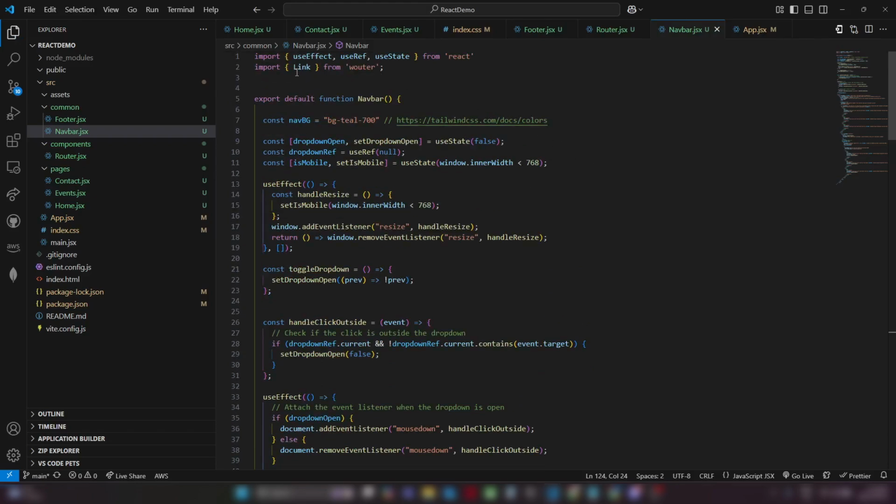So the first few things we're going to look at are useEffect, useRef, and useState. These are called hooks. They are specific to React as a framework, and you can create your own, but these are provided by default by React itself. useState manages variables, just like constants in React.